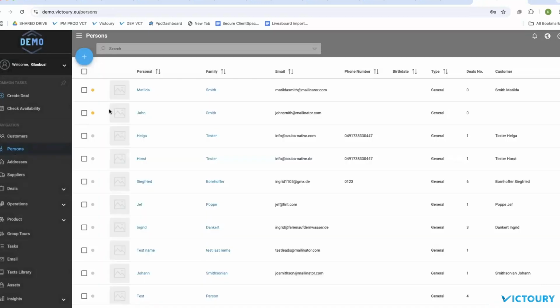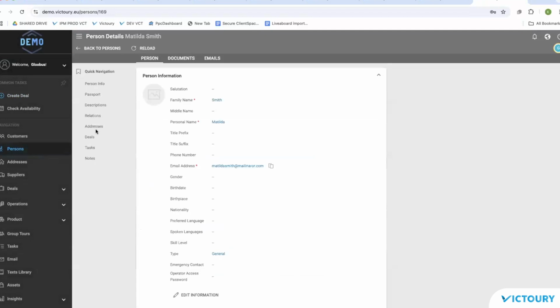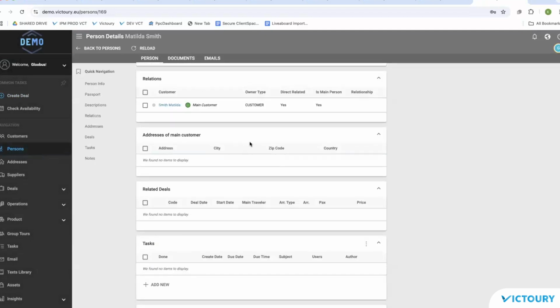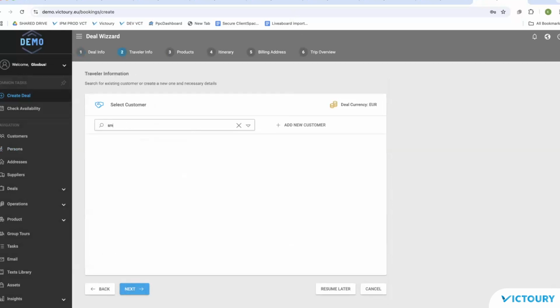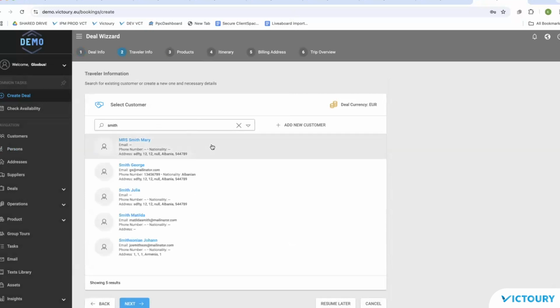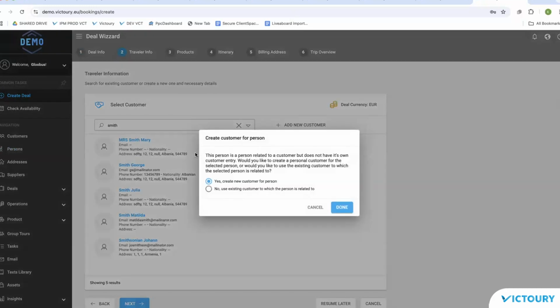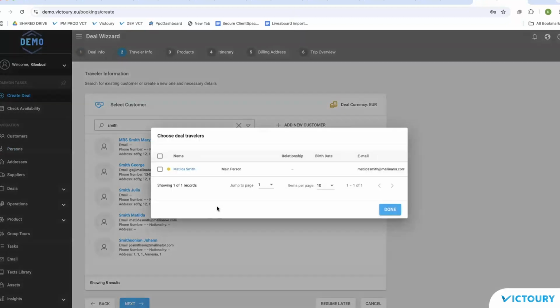If you go to the persons, you will see her, and in the relations you will see that a customer has been created for her. So if you create another deal, the system will already find this traveler. And she's here, this is Matilda that I have created. So I can proceed with the customer that has been created for her.